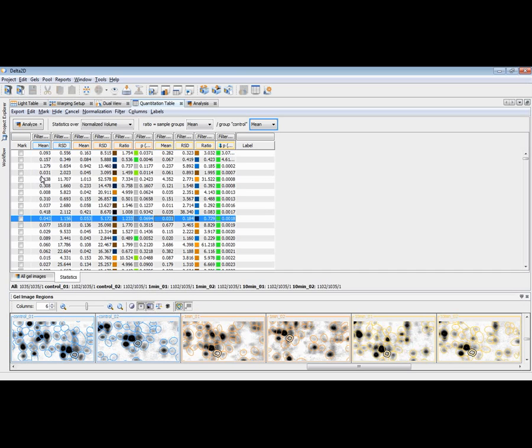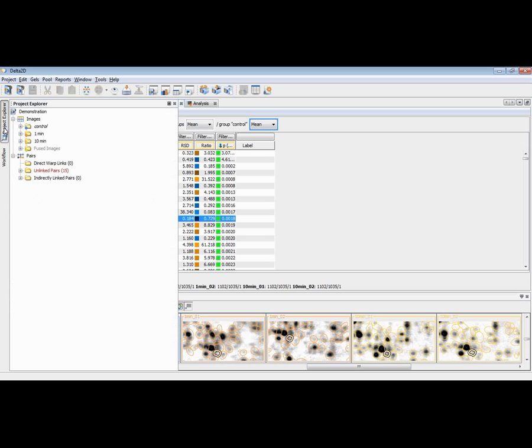How to get customized table views. In this case, we have as a first group the control group, and then the 1 minute, and then the 10 minutes group. But maybe you want to also see the p-value comparing the 10 minutes group to the 1 minute group. Now the first group is the reference for ratio and p-value when comparing the groups with each other.